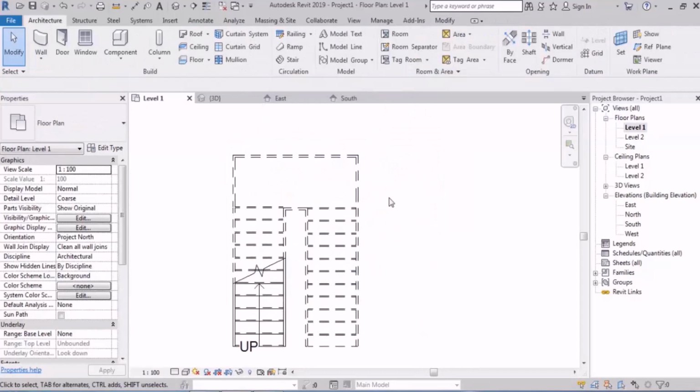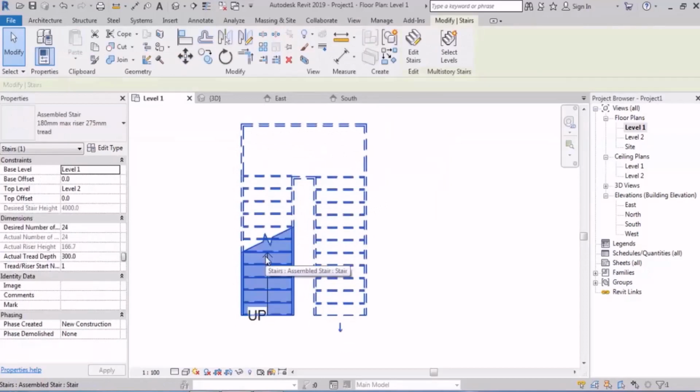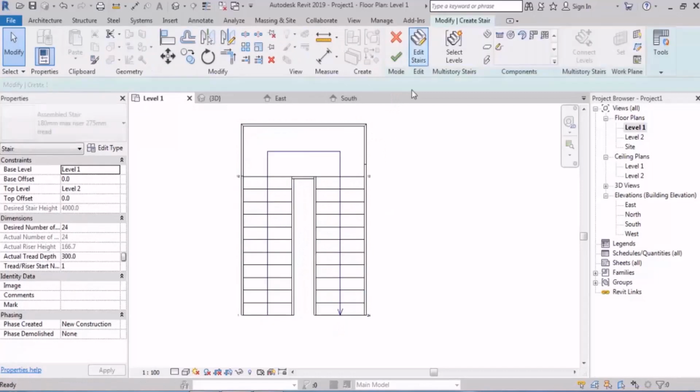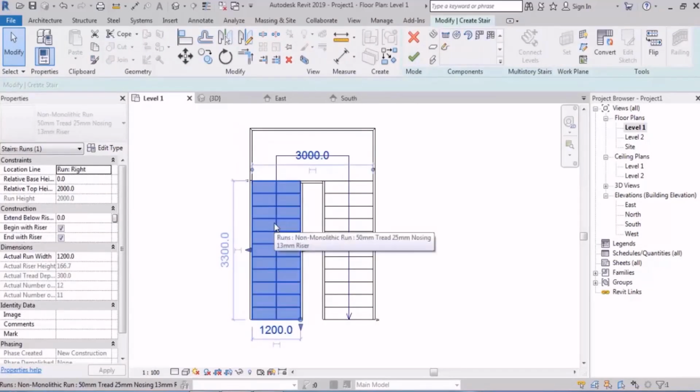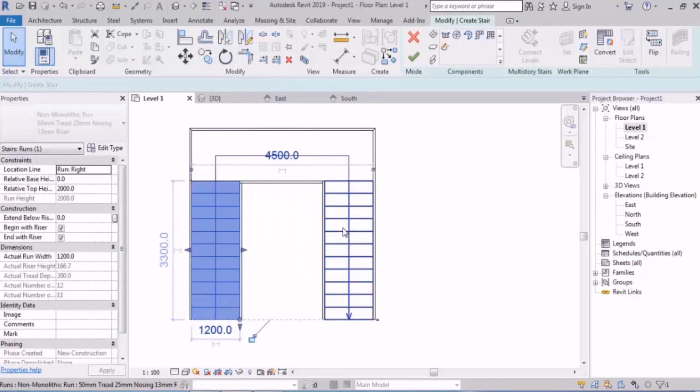We have stairs here, and I want to start editing it, so I select it first. Before the cut sign, or double click or the edit stairs, and then I select it. Pay attention, when you select your run, you see some arrows. When you select your landing, you will see some arrows. I already told you that until you don't make a main change in your design, run and landing are connected to each other. And if you make a change, they will be balanced automatically.